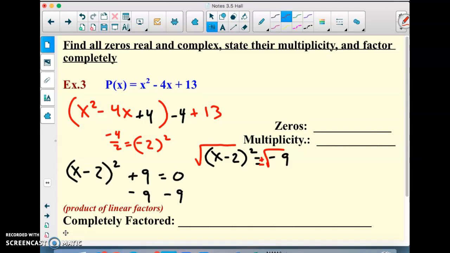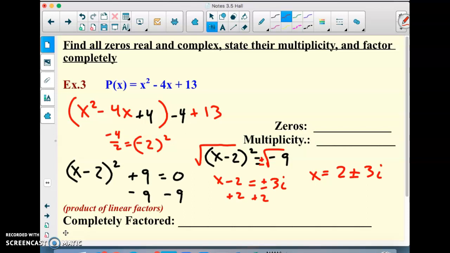I now have x minus 2 equals plus or minus the square root of -9, which is actually 3i. All right, because we can't take the square root of a negative number, but it allows us to take the square root of negatives if we use imaginaries. And then go ahead and add 2 to both sides. Your final answer will be x equals 2 plus or minus 3i.